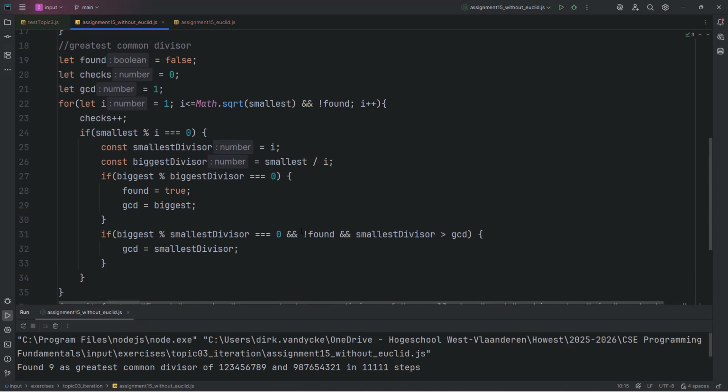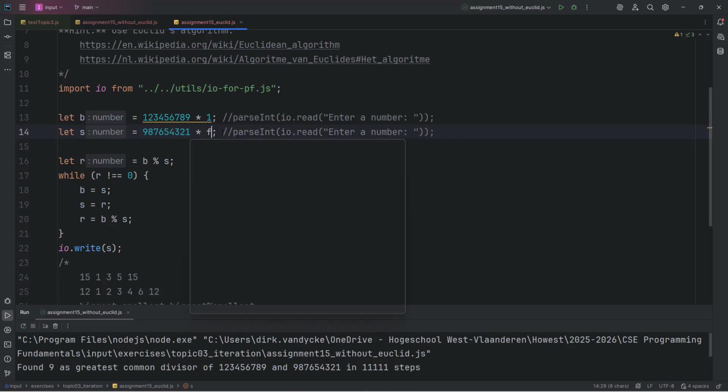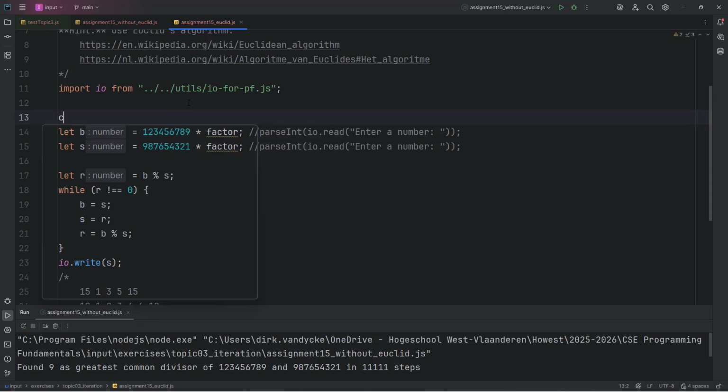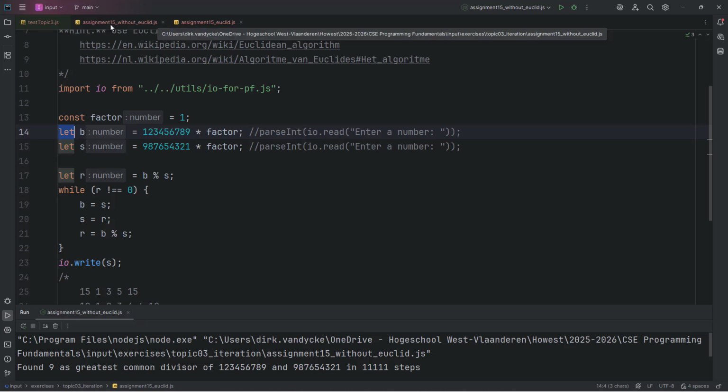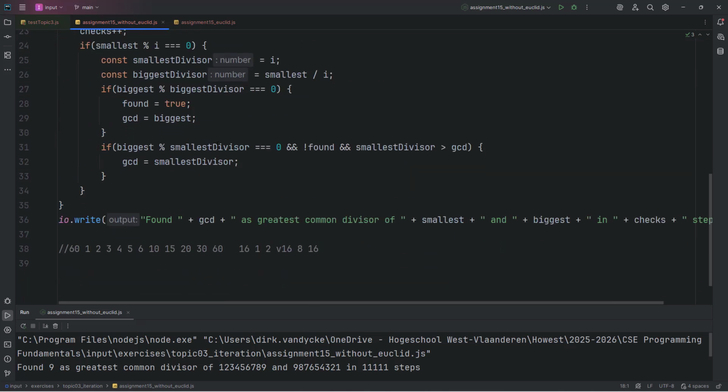Now, what happens if I do this with Euclid's algorithm? So of course I need to do this with 1. Let's call it factor as well. Okay. Had nothing to do with factorial. So my constant factor will be in this case 1. This can be a constant as well. No, they change, so they can't be a constant. This changes, this changes, this changes, so can't put them up as consts. Voila.